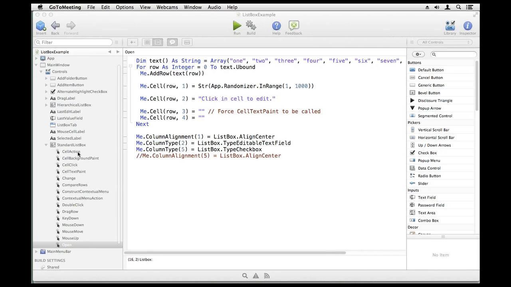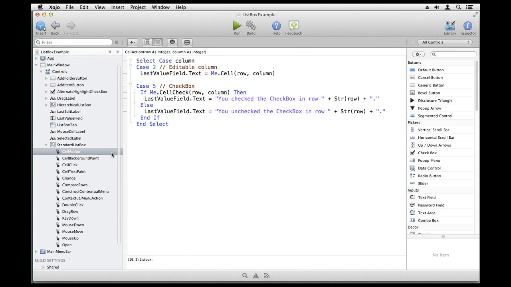All right, so let's see. We've hit up cell action. There was a couple other things here. Cell action is also called when the checkbox value changes, since we were briefly just talking about checkboxes. So when the user clicks in the checkbox to check the value or uncheck the value, the cell action is called. And here again, it's just checking that that's the checkbox column, and it's checking if it's checked, and it's updating the text field. And again, that's how you can use that for fast inline editing.